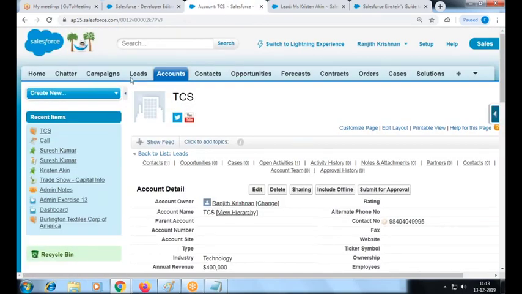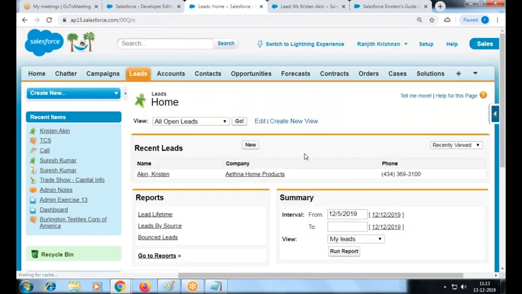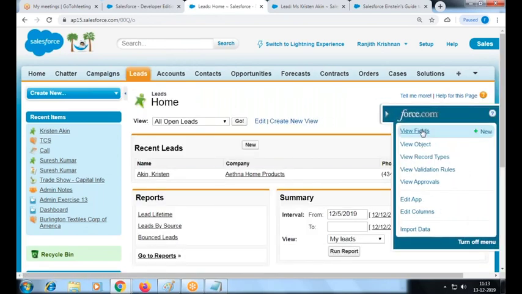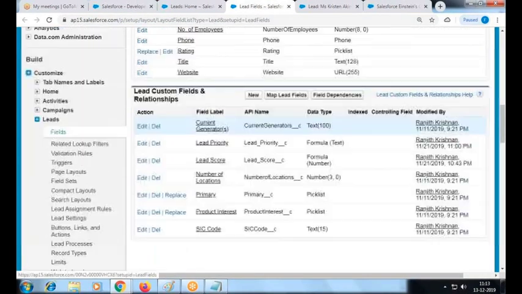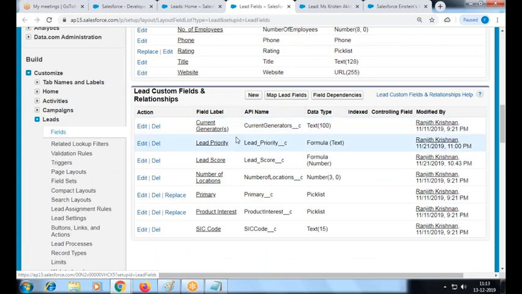In the developer edition, they have created them for reference. In our sessions we haven't created them, but you'll find a similar set of fields in your org also. They're created for reference, to show how custom fields look.